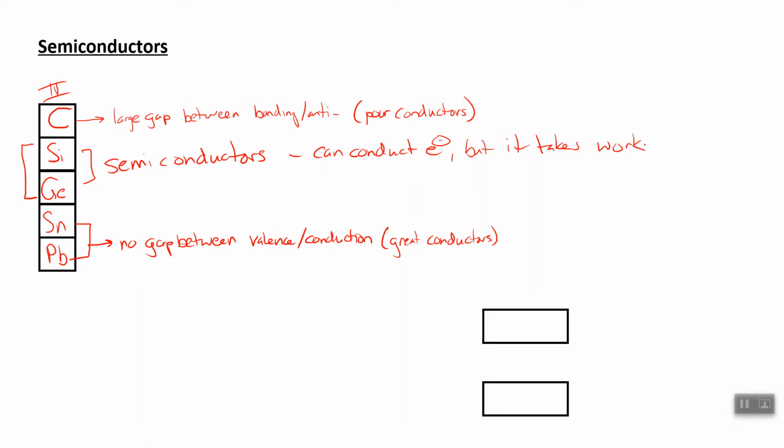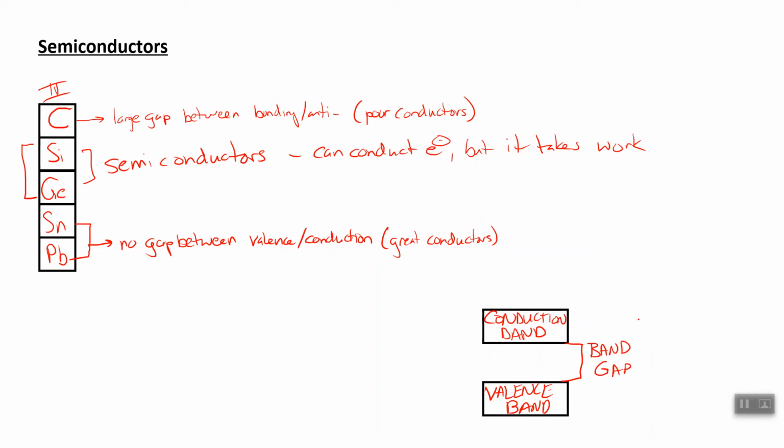And so when we think about that, what does that look like? The answer is that in order for the electrons to get from the valence band up to the conduction band, right? In lead and tin, there's no gap here. In carbon, this gap is much too large. In silicon and germanium, this band gap, the gap between the bands, is small enough that the electrons can traverse it. They can go from being in the valence band to the conduction band, right?